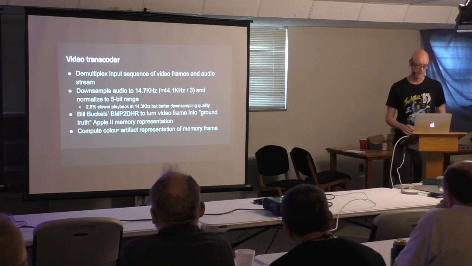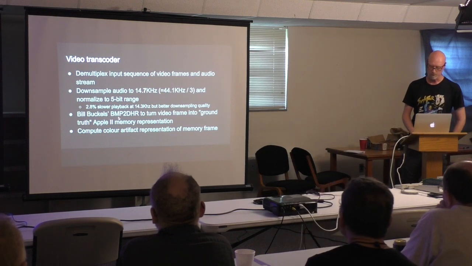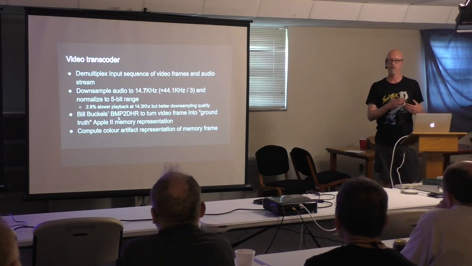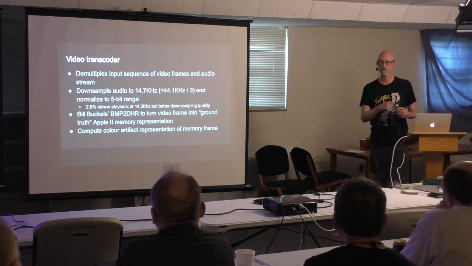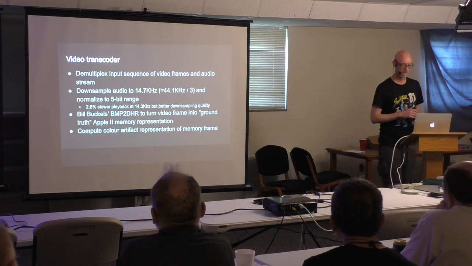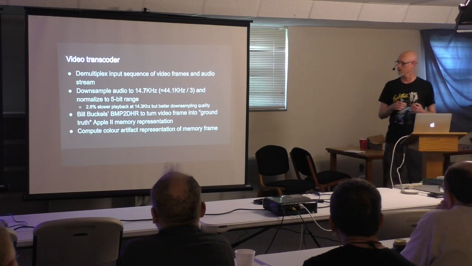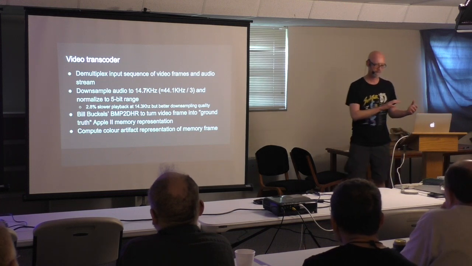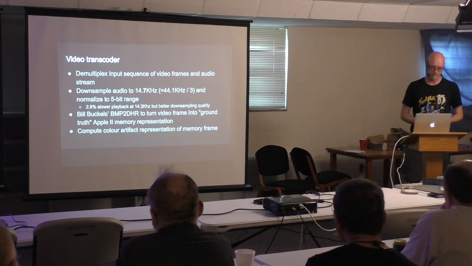On the video side, I'm using a program called BMP to DHR by Bill Buckles to turn the video images into an Apple II memory representation, an image file. And then from that, I'm computing the color representation of what that memory frame would look like on the Apple. And this is what I'll go into tomorrow.